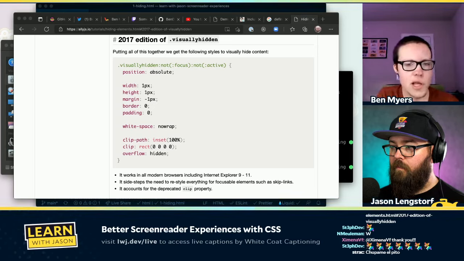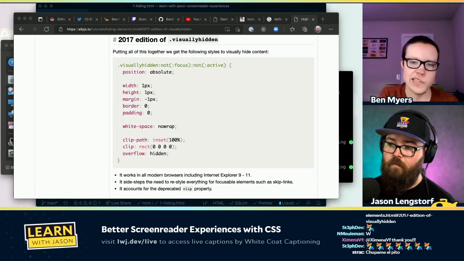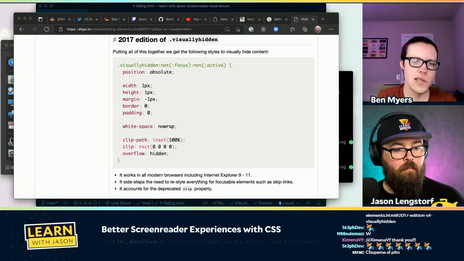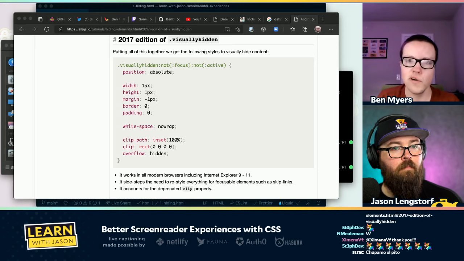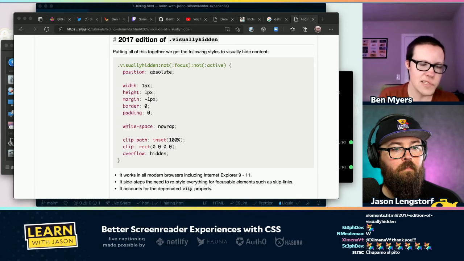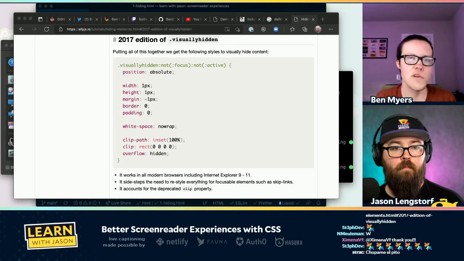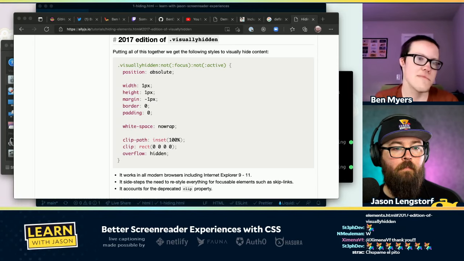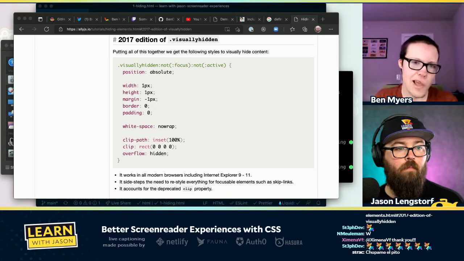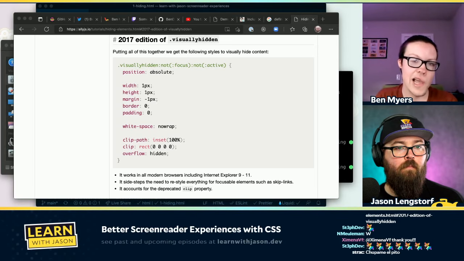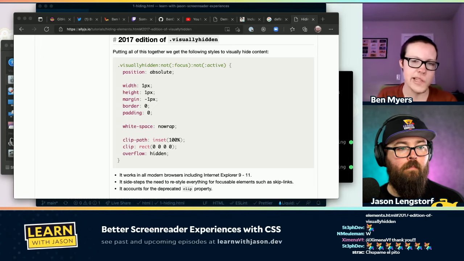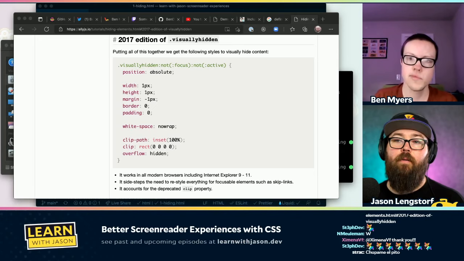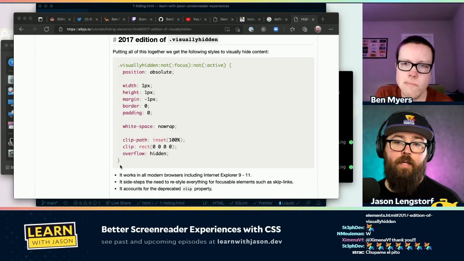So yeah, that's the visually hidden rule. And why it's necessary, why we can't just use something like display none or visibility hidden, is because oftentimes those are used to legitimately remove content from everyone's experience. And unfortunately, yes, this is a hack. It's the best we've got. I highly doubt browsers are going to break this hack anytime soon, though, because that would be super dangerous, right? You'd break accessibility for a lot of things. So this hack is good for the future. Right. So that's always good news.